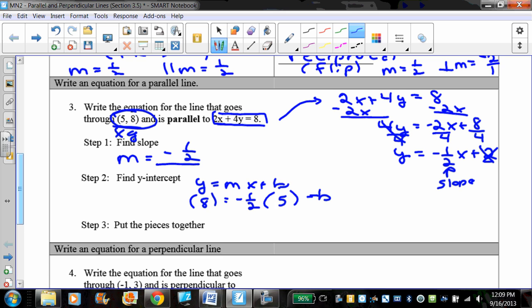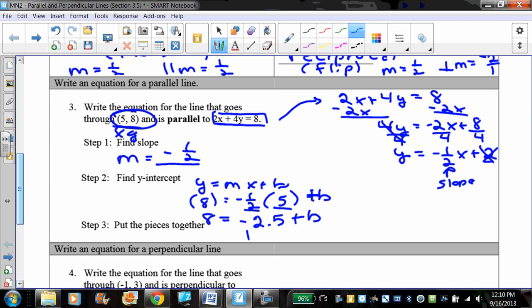So we have 8 equals negative 1/2 times 5. You can either say it's negative 5/2, or you can convert it to a decimal and say it's negative 2.5. Now up above I had said, this is by the way a plus here, it's nice to have the slope as a fraction. The y-intercept truly does not matter. Actually, it's almost easier to have the y-intercept as a decimal, because you have to graph it somewhere on that y-axis. So negative 1/2 times 5 is negative 2.5.